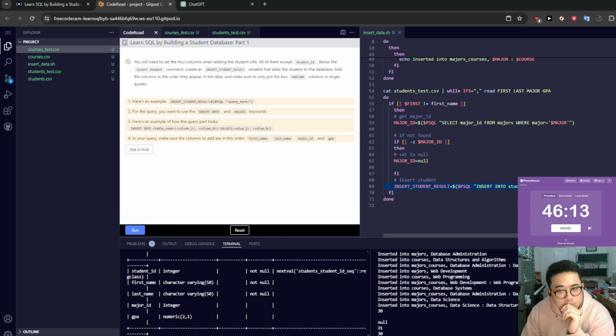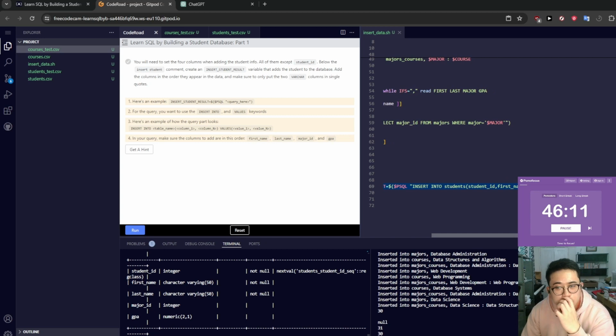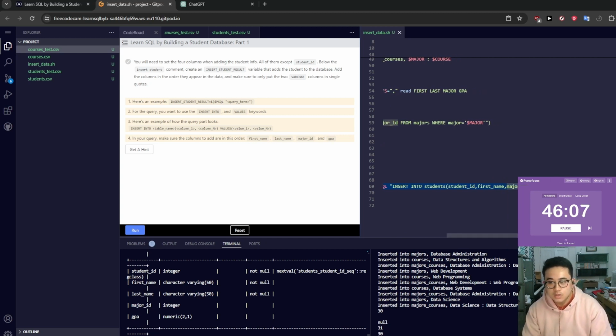So, put SQL, insert into student ID, first name, major, first name, last name. Should be correct. First name, last name, major ID, GPA.